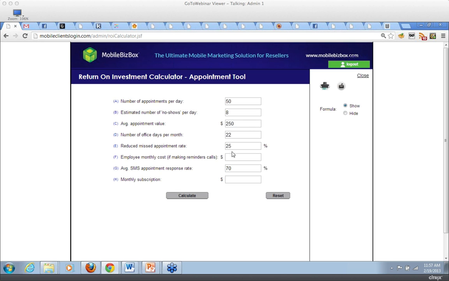If we can use our SMS to reduce those missed appointments by just a quarter, so we just grab and save a quarter of them, let's add in the monthly cost. So you've got 2 receptionists spending X amount of time to make calls every day. So you would plug in that cost, whatever that is. So let's say $10 an hour times 40 hours. So let's say it's $400. And we'll keep that at 70%. And this is what I'm going to charge you.